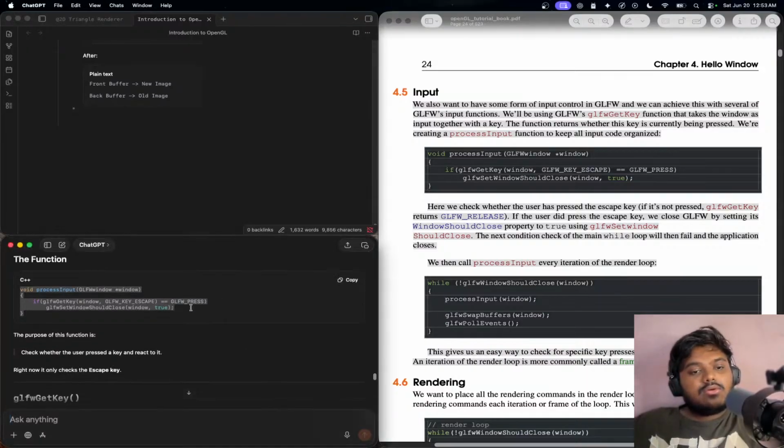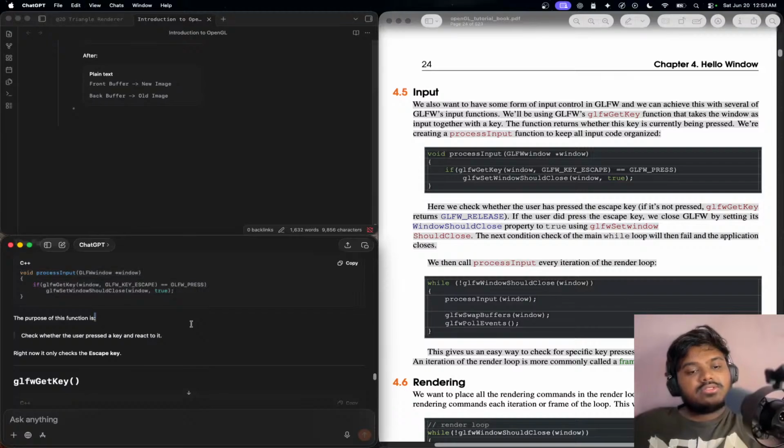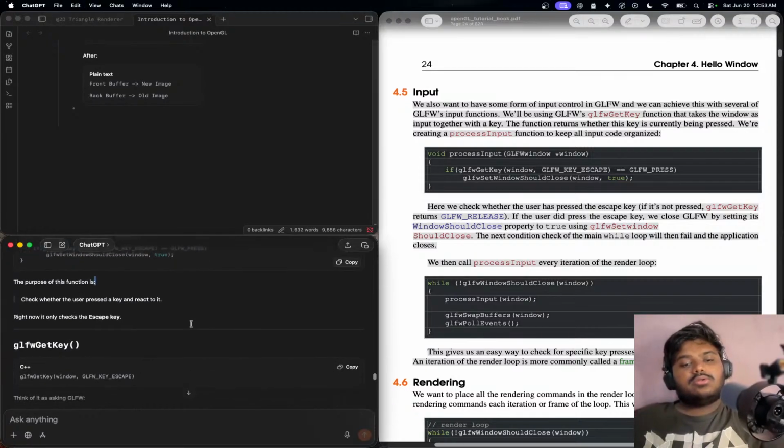So the purpose of this function is checking whether the user pressed a key and reacting to it.